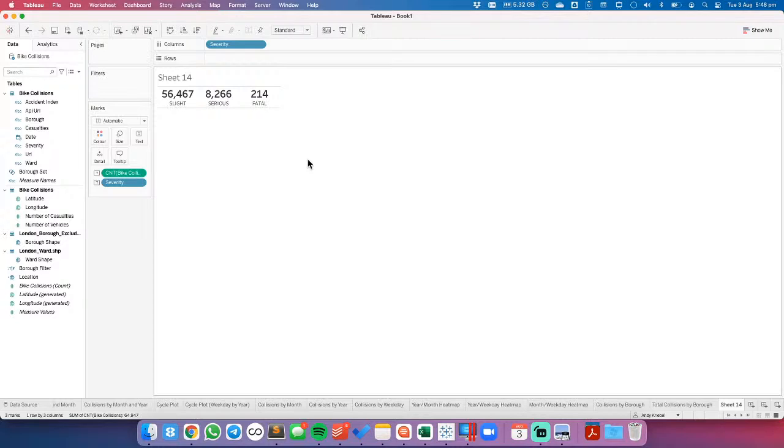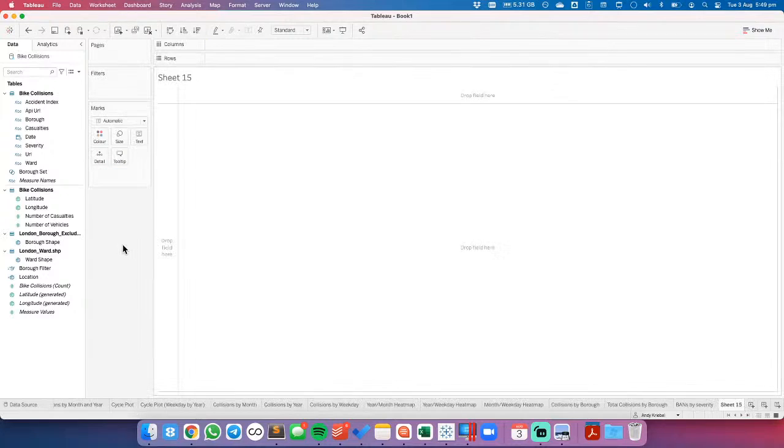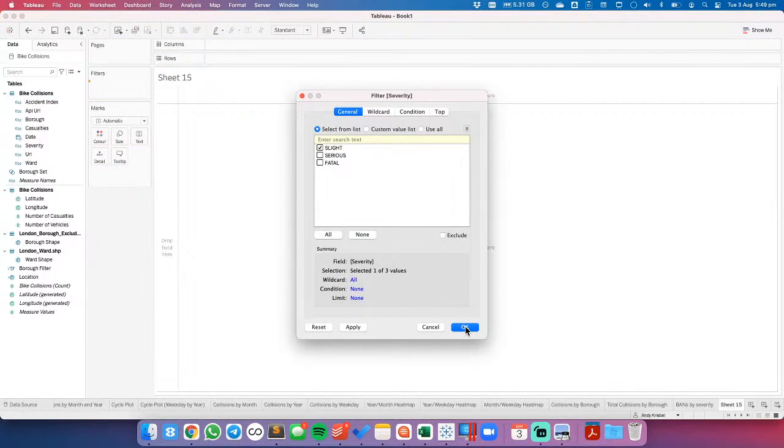But we could also probably turn each of these into a... Okay, so let's try something here. So this would just be my bands by severity. But what I'm going to do is look at this as, let's see, so we've got slight.